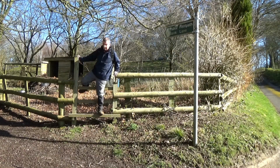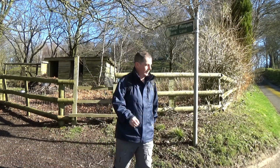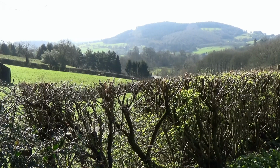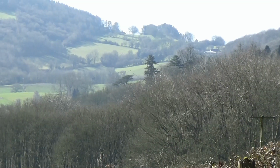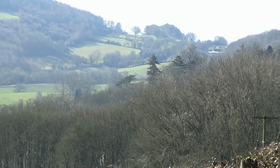Continuing my ascent across the very muddy field, I soon entered woodland, where my climb steepened. At the top, I came out onto a lane called Winniot's Way. Turning right down the lane, I had great views of Woodbury Hill, as well as the tall object I was heading for.